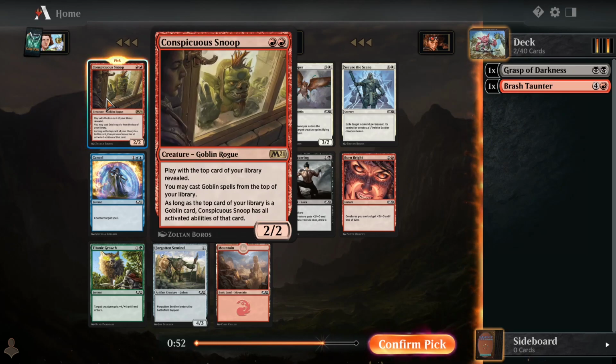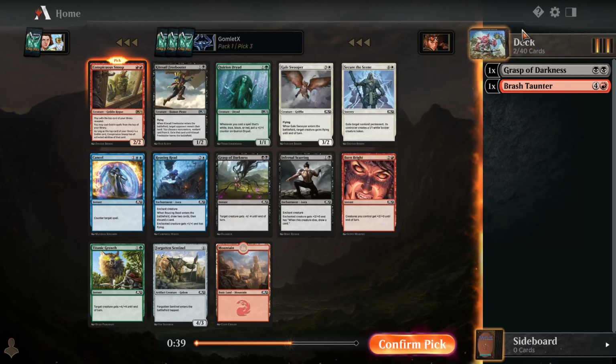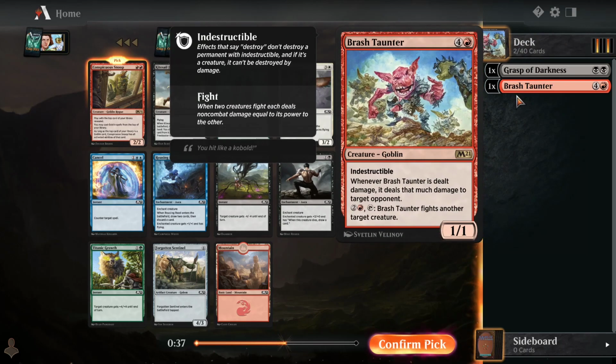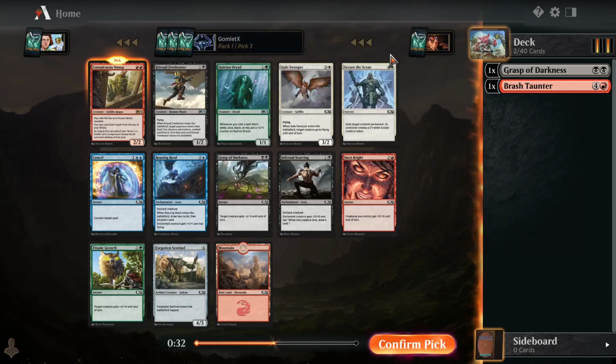2 red for a 2/2 Goblin Rogue. You play with the top card of your library revealed, and you may cast goblins from the top of your library, and as long as the top card of your library is a goblin card, it's got all activated abilities of that card. So it's cool with Brash Taunter, because like maybe we have the Taunter on top, and all of a sudden we get to fight this off with something. That would be kind of cute. Or we just get to cast it off the top.